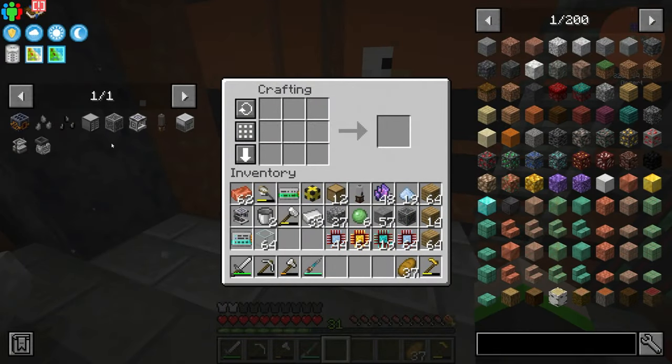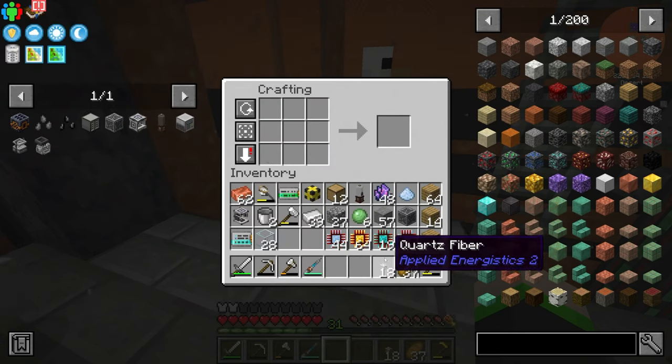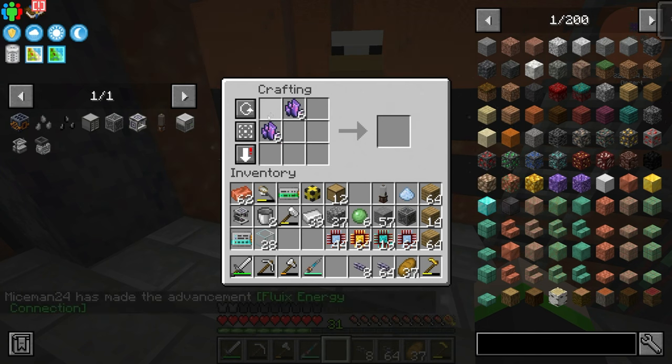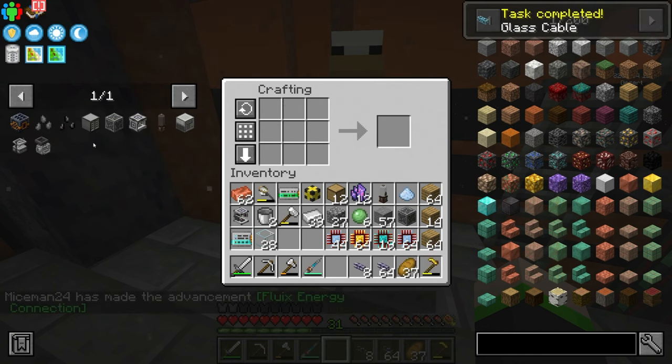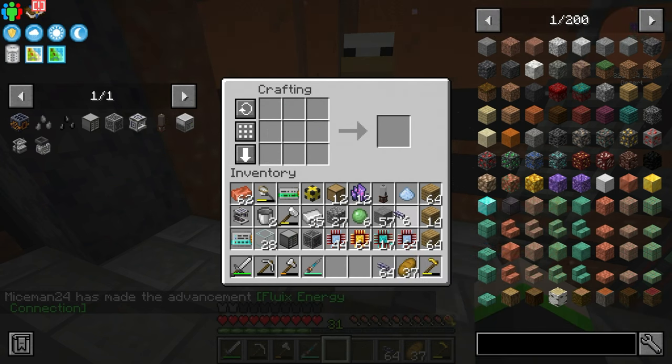I'll go use this one since we're already here. Where are we at? We need to make our quartz cables, and we'll make all of it because we can, and we'll make all of these because we can, so we'll have enough cable for a little bit here. We'll make our first ME drive. So we got our first ME drive.